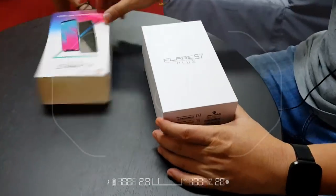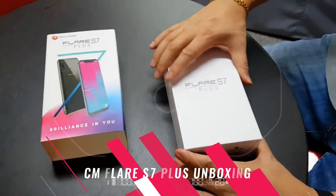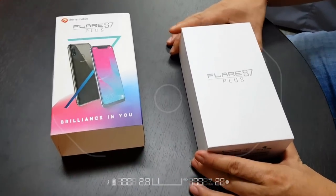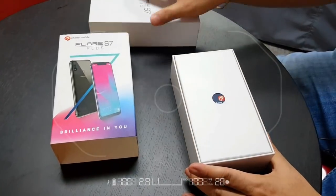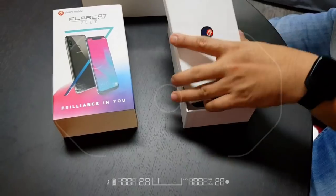So, you want to do a quick unboxing, sir? Sure. Of the Cherry Mobile Flare S7 Plus. Okay, so we're going to show you the device now. So, for those who are waiting eagerly for this phone, ito na siya. Okay, sir. So, let's do an unboxing. Okay, so, it comes in our Cherry standard packaging. So yes, sir. So this one is more or less parang similar siya sa mga earlier models natin. Yeah, so if you come from the Flare S6 Plus or the S6, you have a similar style of packaging.